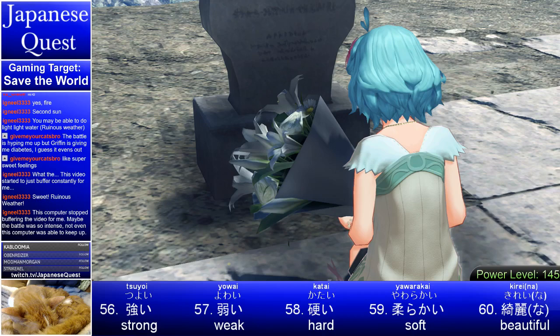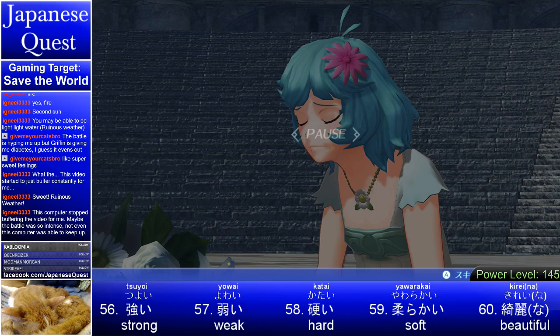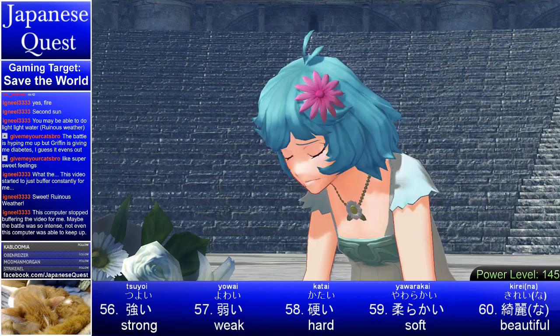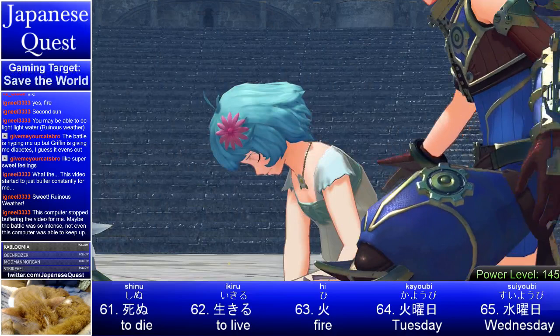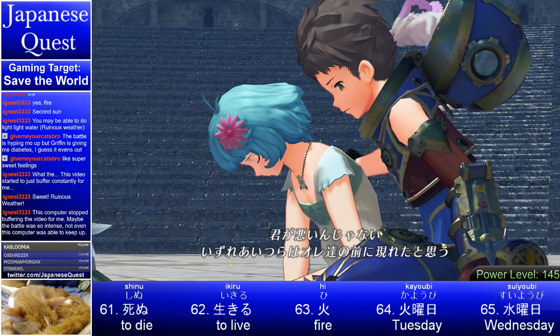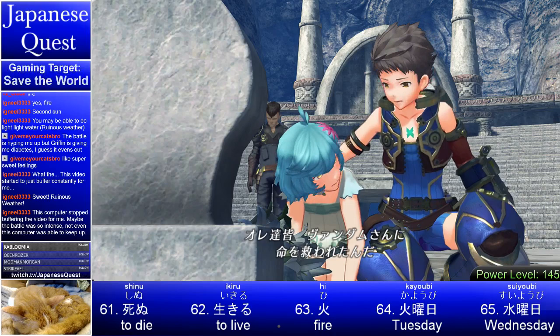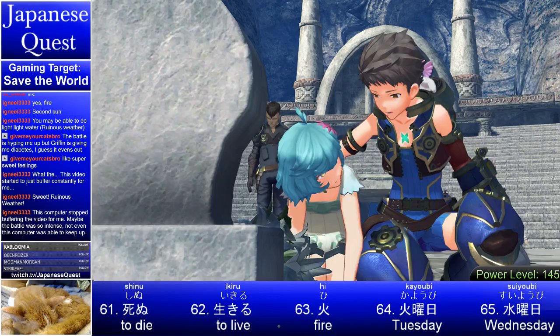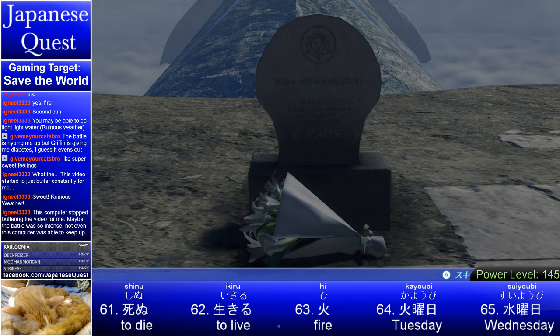Gomen nasai, Bandam-san. Atashi ga anna yatsura no hanashi o kiita bakkari ni. I only listened to what they said. I'm sorry. Gomen nasai. It's not your fault. They would have eventually found us anyway. He saved all of our lives, Vandam did. Right now, we just need to say thank you and send him on his way.